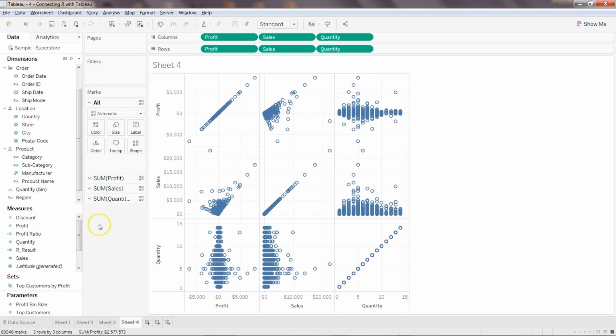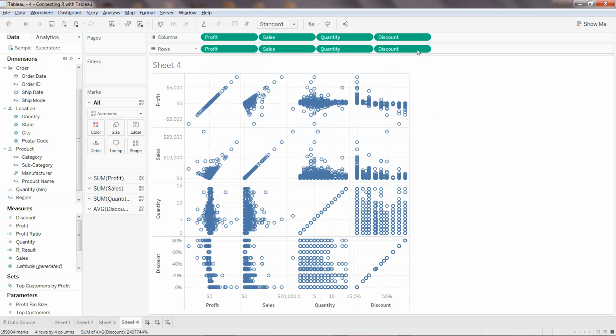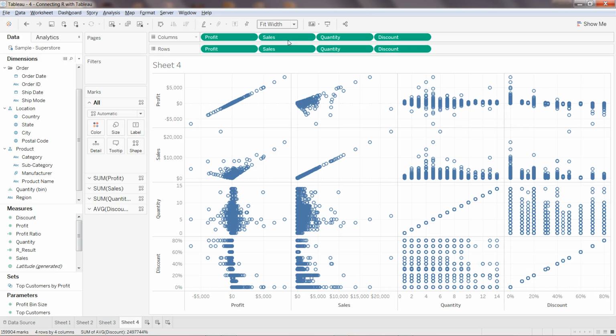So this way, if you have other different variables, for example discount here and discount here, and what I'll do is change from standard to fit width, and you can clearly see whether there is any sort of relationship.